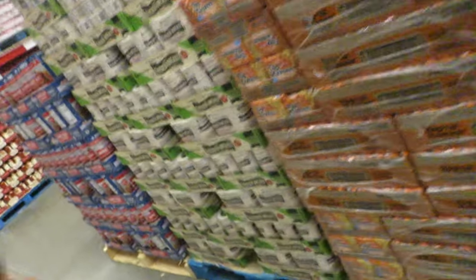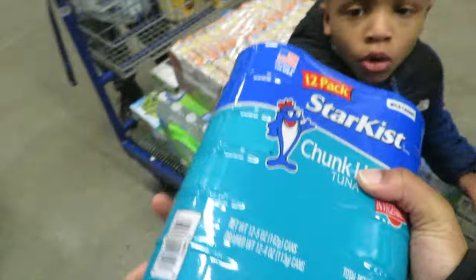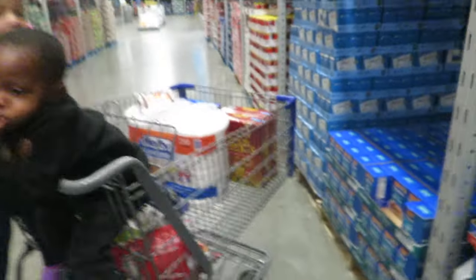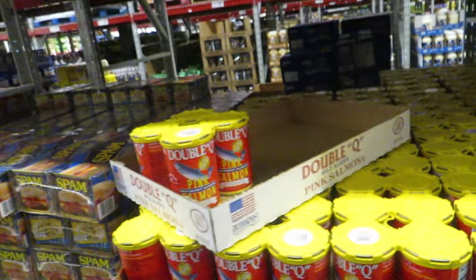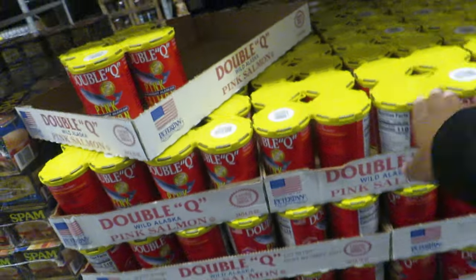We need tuna fish — another good protein we eat. Can't go wrong with tuna: tuna sandwiches, tuna salad, tuna macaroni. We have enough macaroni at home already. One thing I won't buy is canned salmon — four cans for about twenty dollars, I'll pass. We've got plenty of soup.